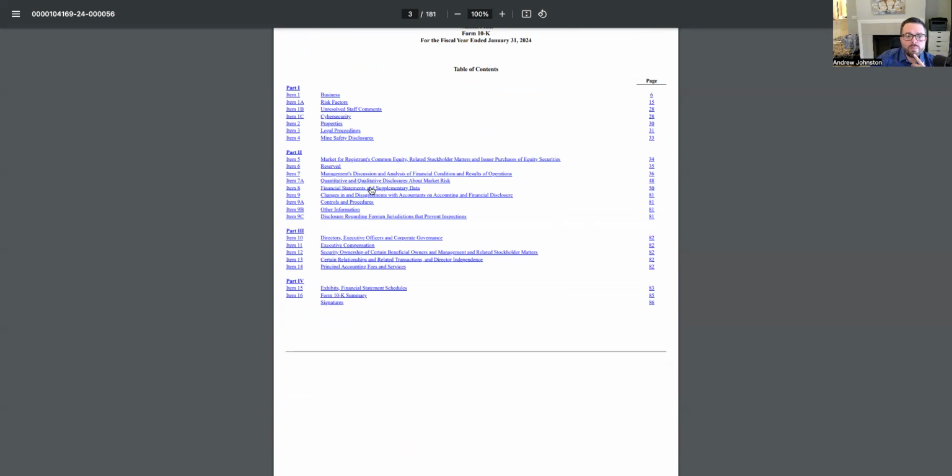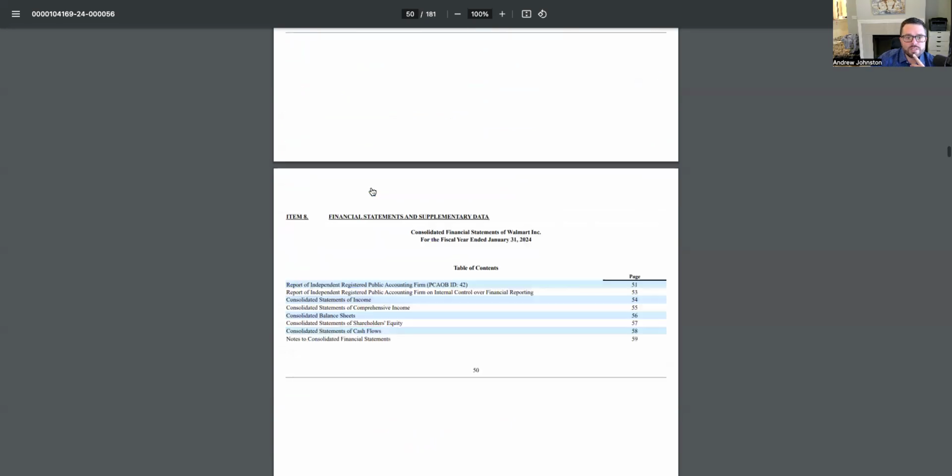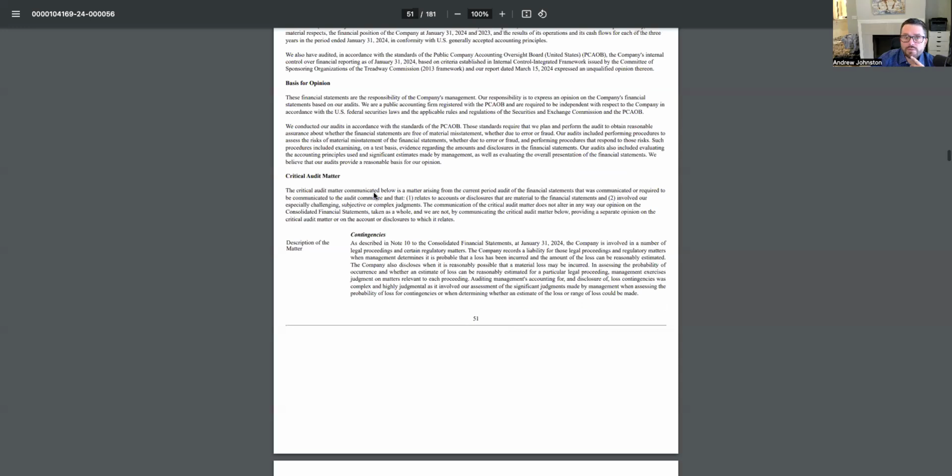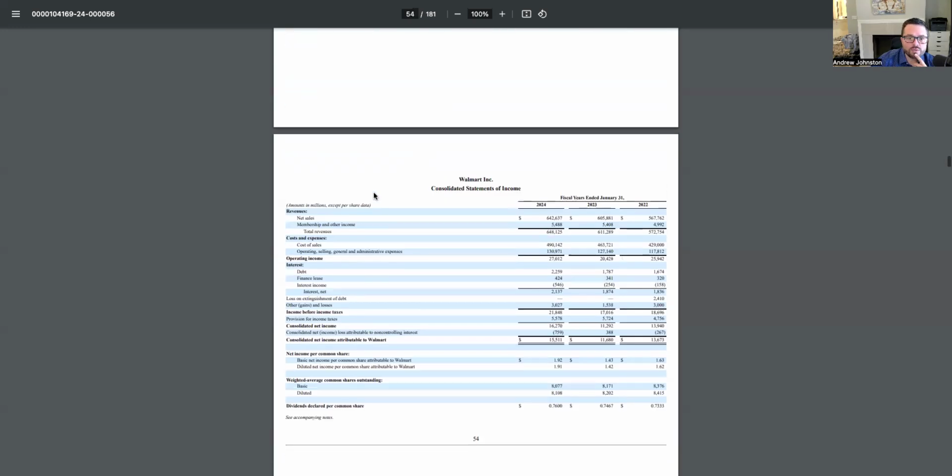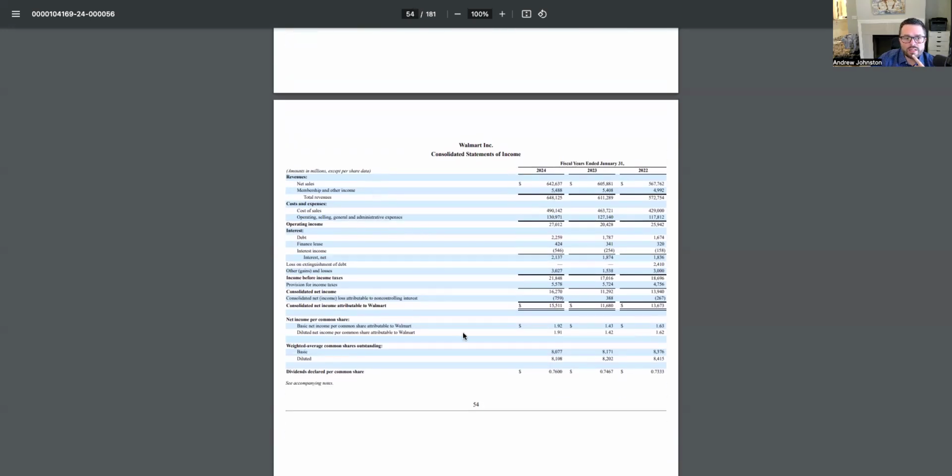One thing, a couple places that you'll definitely want to look are the financial statements. That tells us how they're doing financially, obviously. And of course, we want to see, are they making a profit or not, right? If they're not making a profit, that is a problem.